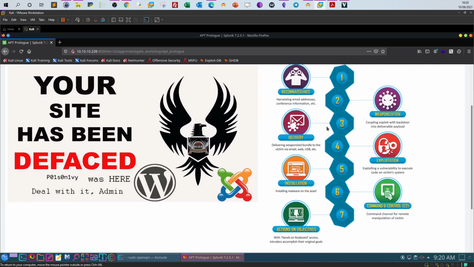Our aim is to understand how the attack happened and how the attacker conducted their attack according to the cyber kill chain. We want to understand how the attacker conducted reconnaissance, how they collected information about the target, which is us, how they weaponized their payloads, and how they delivered the payload, whether by email, USB, or otherwise. We want to find out everything that happened, divided by stage.